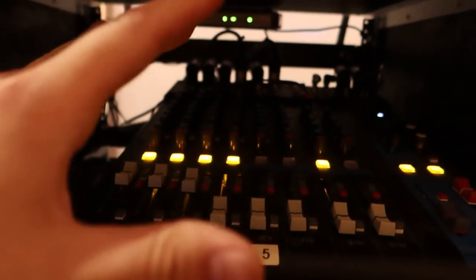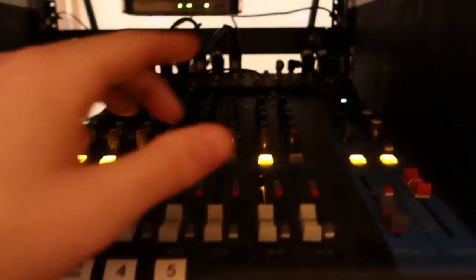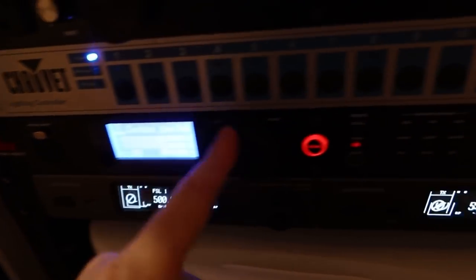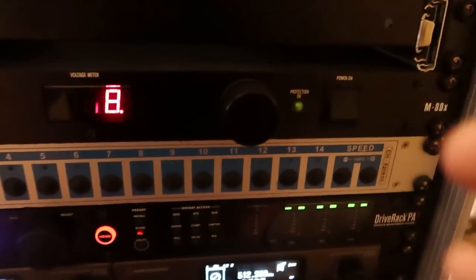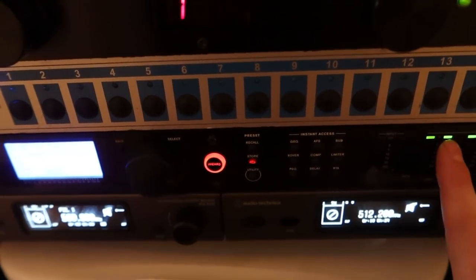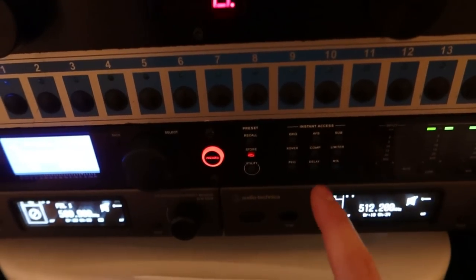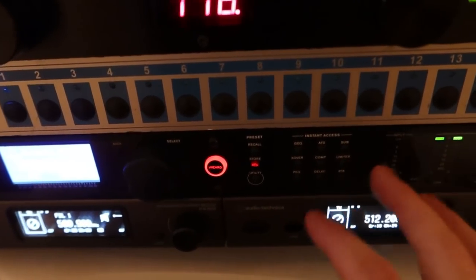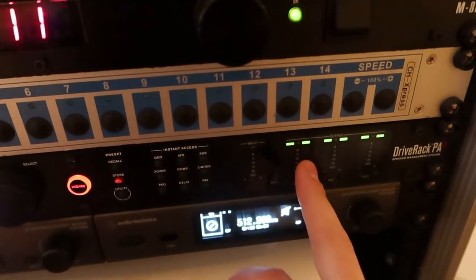Coming down, after the audio processes through the Yamaha MG12, it goes out on those back two XLRs and comes in down here to the DBX DriveRack PA2 right there. This is basically a complete overkill audio processing unit. It allows me to control everything I could ever want. It's got anti-feedback suppression, GEQ. I can do individual outputs. I have 3 individual outputs that I can rock with.